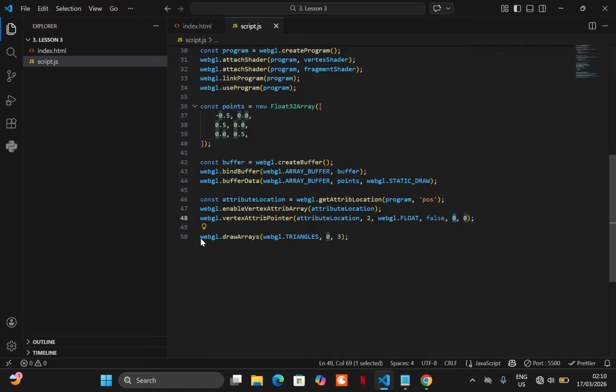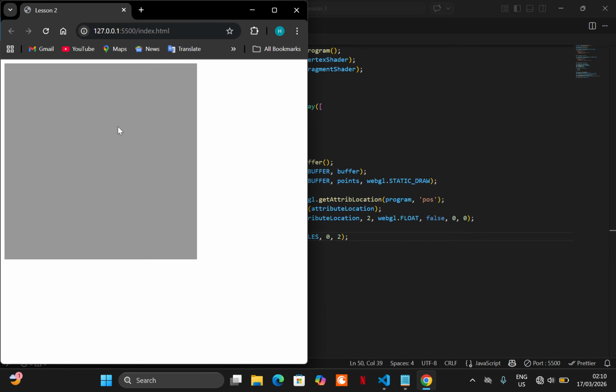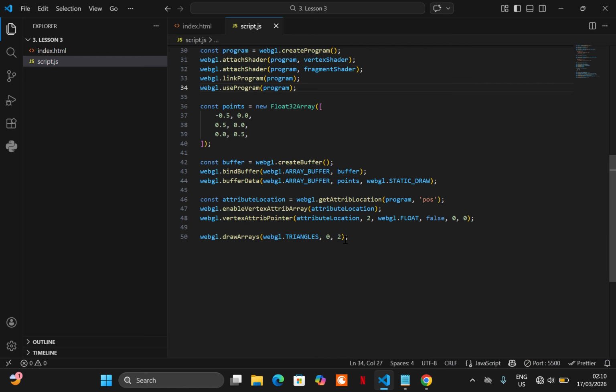Then in WebGL drawArrays, you say triangles and specify 3 because we have 3 points. This is the first point, this is the second point, this is the third point. If I wrote 2 here with triangles, we won't get a triangle. We get nothing because you need 3 points to make a triangle.